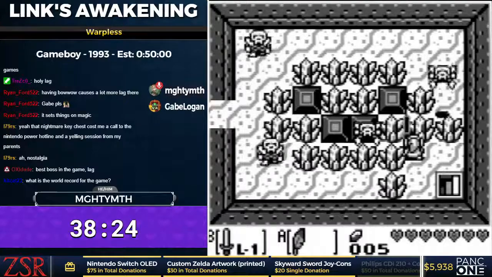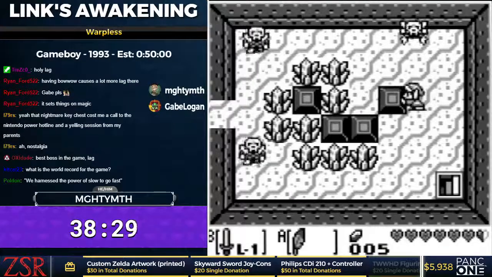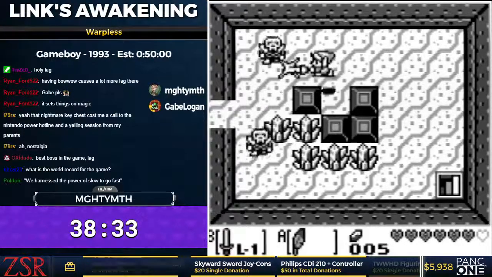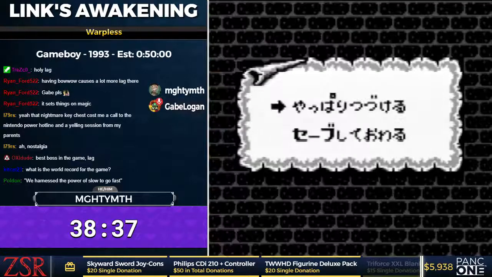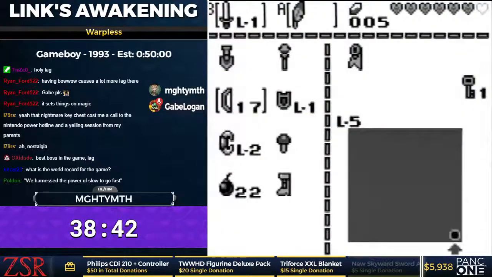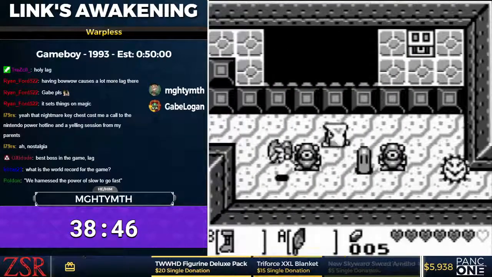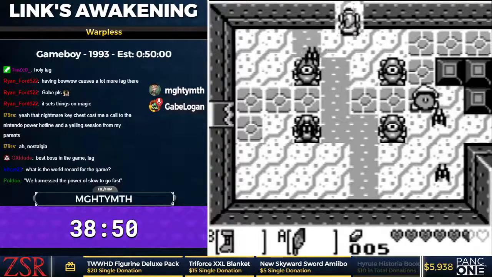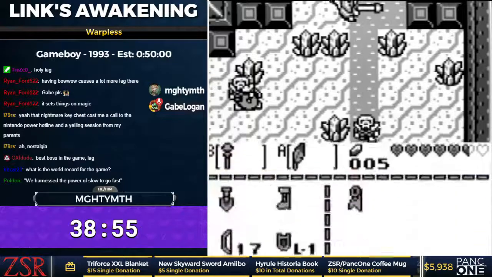And here we're gonna collect the key. Road record is like a 41, 4159, but yeah, by TGH. We harness the power of slow to go fast, indeed. We've used our worst enemy as speedrunners to our advantage.